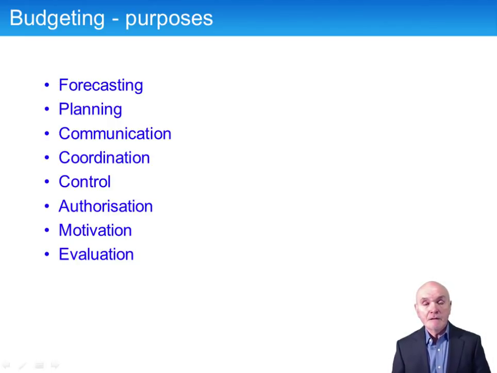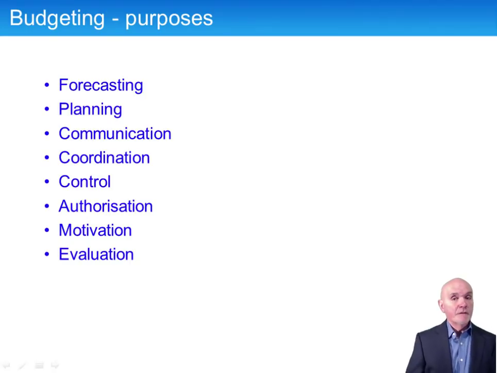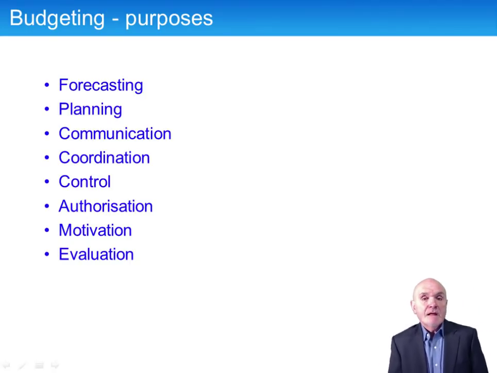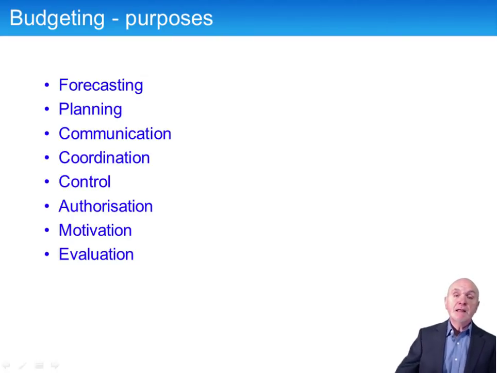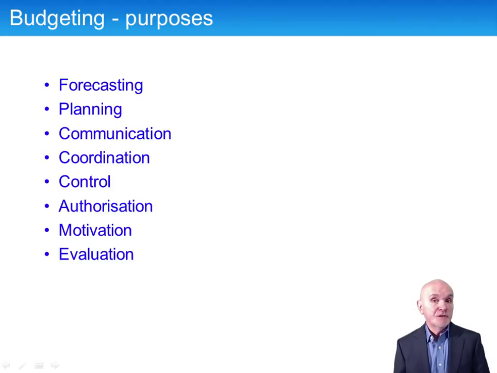Of course, the main control mechanism is probably variance analysis and operating statements. Adverse variances tend to be frowned upon. Favourable variances tend to be looked on favourably. But of course we know there's more to it than that. An adverse variance is caused by the difference between two figures. It doesn't mean performance has been bad. It could be that the original budget was incorrect. So the investigation, effectively the evaluation of how people have done, needs to be done sensitively.